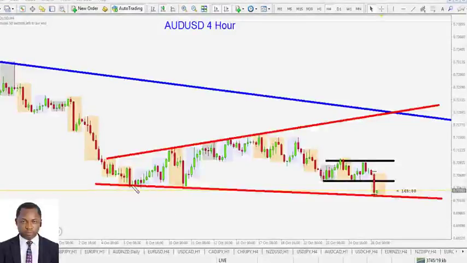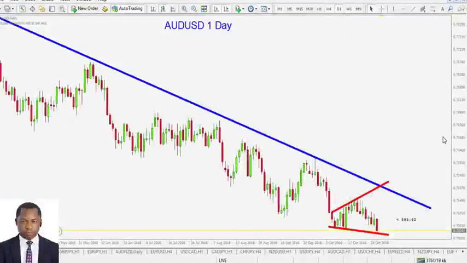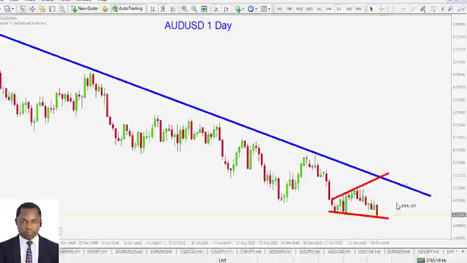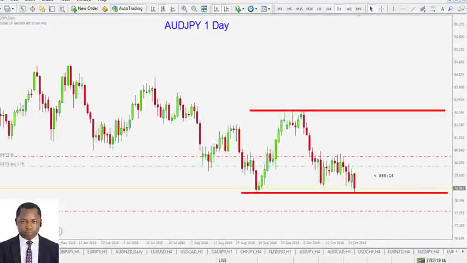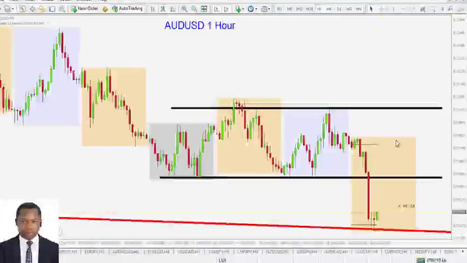Okay, just keeping this one, but it doesn't look good anyway. Support should be somewhere around here. Okay, so this is the expanding triangle in the daily time frame. Aside from this, that is a support zone. There could be this as well. Multiple support areas. We will not go short against that area. What else? Okay, I think that's it.